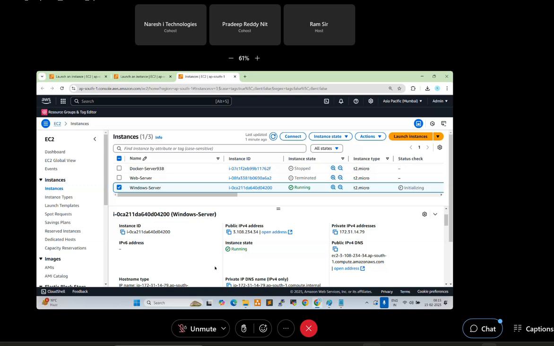Dynamic Host Configuration Protocol server. It takes back the old IP and gives a new IP every time we start the server. So every cloud service has two IPs, public IP and private IP. Along with this, one more IP is there, which is elastic IP.